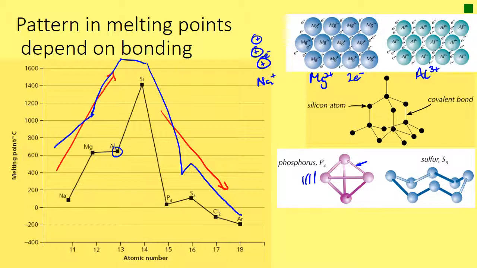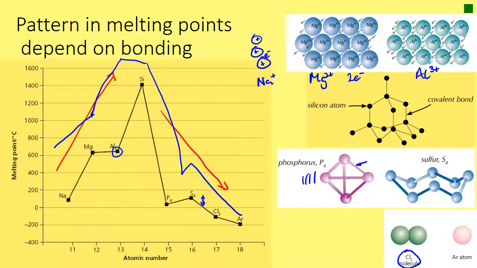Okay, and sulfur is a bigger molecule. Sulfur is an 8-atom molecule, and that being a larger molecule will have stronger van der Waals forces, and that's what explains this slight difference in melting point there between phosphorus and sulfur. And chlorine is smaller still. So chlorine is a diatomic molecule. We can see here in green, this is chlorine, and we've only got 2 atoms in this molecule, and that's why its melting point is even less.